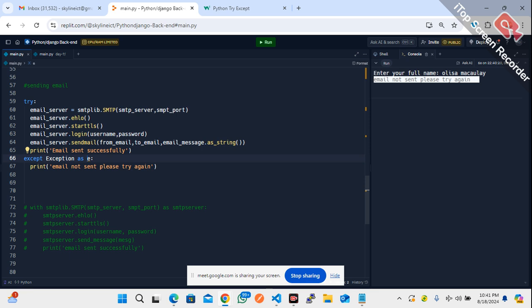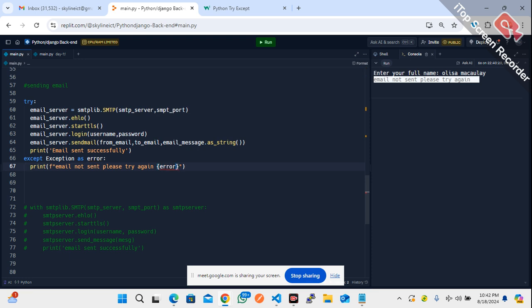So what I'm going to do here is call the F string, passing E. All right. I can even say error, as error, then passing the error here.